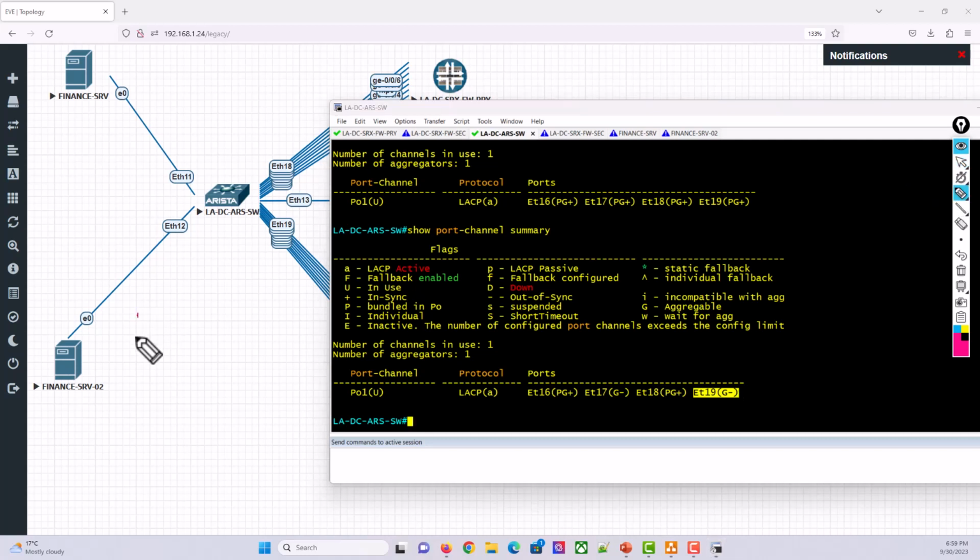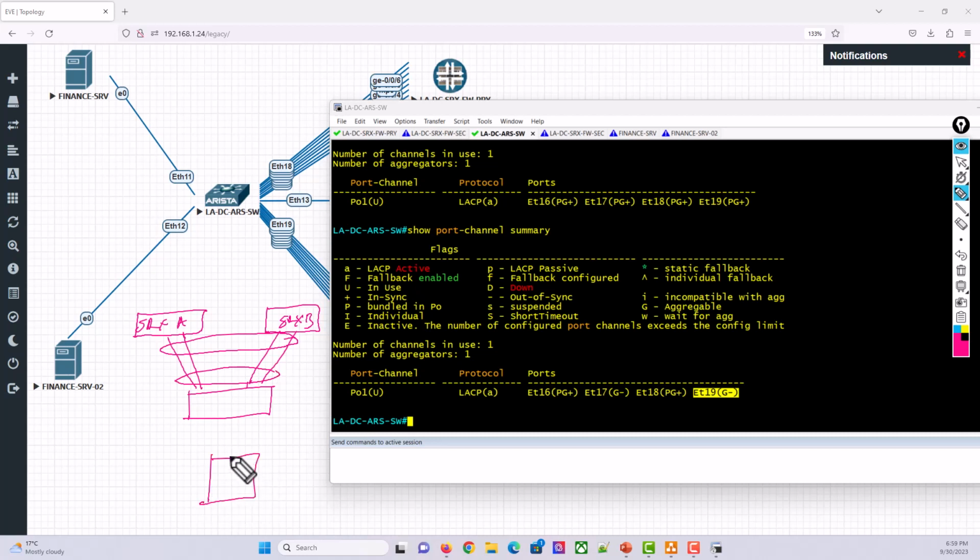So like we said, when you have a switch and a firewall, this is your SRX B and this is SRX A, and you have your switch, and then, right, let's say this is one bundle. The question is, when you make this one bundle, the implication is that when this server sends traffic to the switch, the switch sees these devices as one, so it's going to send some traffic here and some packets here, right?